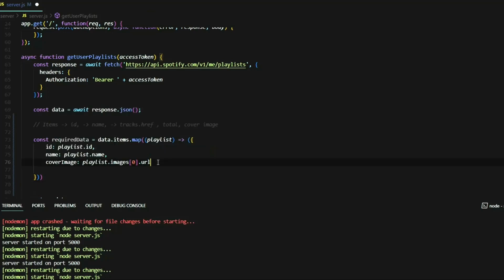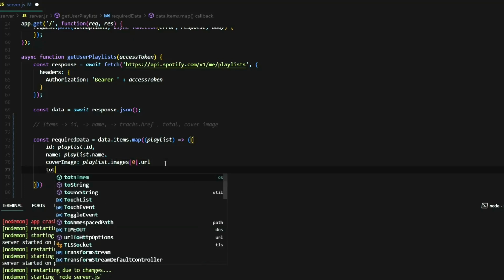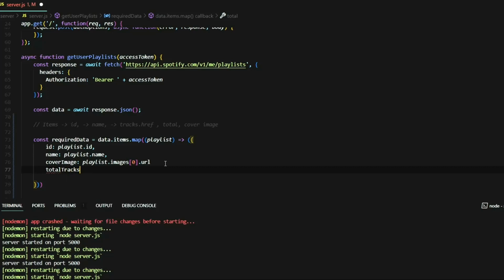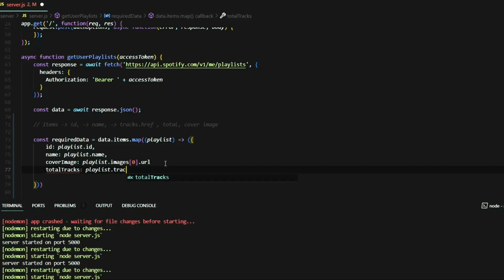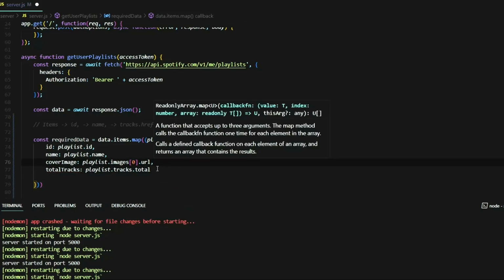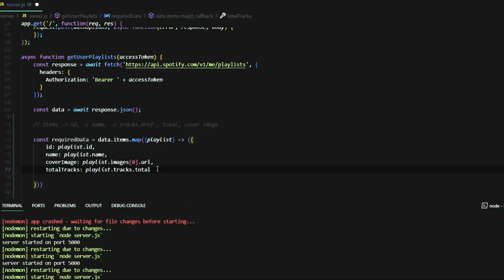And so just get the URL of it, and when we actually need to display the image, we will do it directly from the web. We also needed the total tracks, and that is within playlist.tracks.total. Let's put the comma over there, and then is that it?